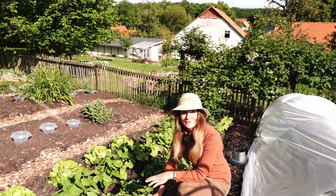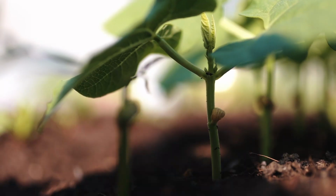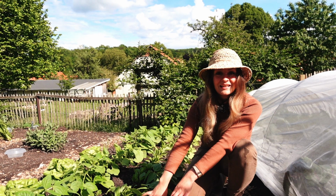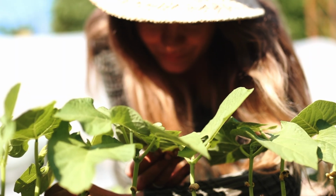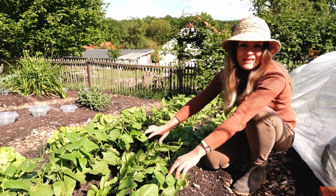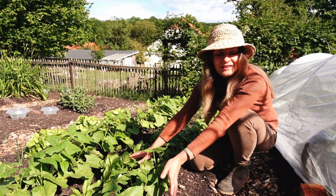Here we have some bush beans. This is a variety that I will be canning because we love bean salad. And I also planted some beets here because they are great companion plants, so they protect each other from bugs.